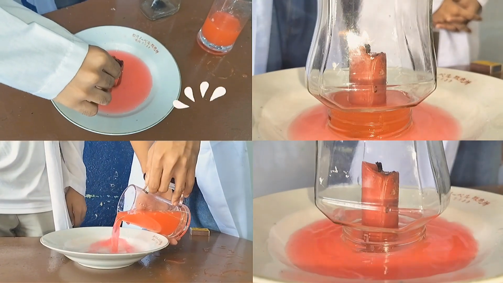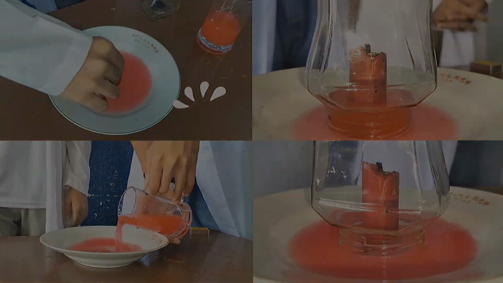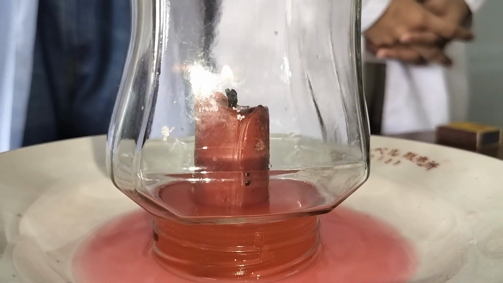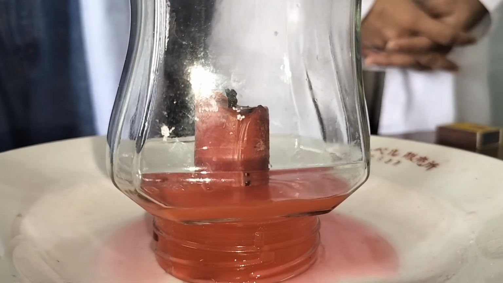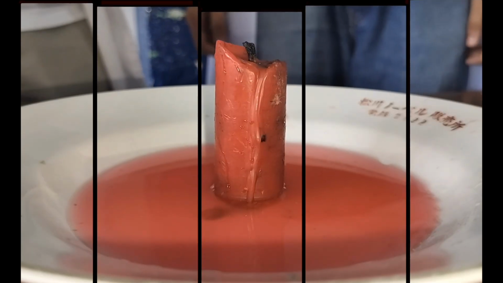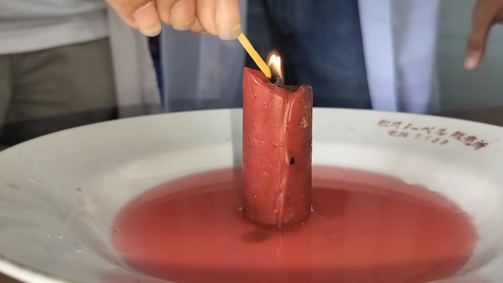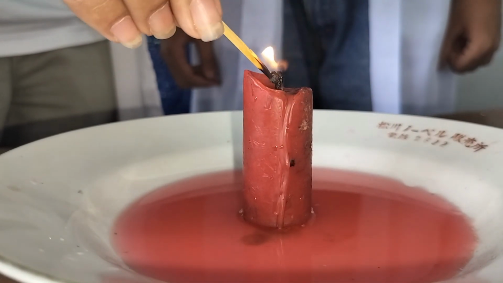And that brings us to the end of our experiment and explanation of Gay-Lussac's law. Today, we learned that when the temperature of a gas increases, its pressure also increases, and when the temperature decreases, the pressure drops as long as the volume stays constant. From car tires to cooking and even in engines and firearms, this law plays a big role in everyday life. Science doesn't have to be complicated. It can be seen in simple things, like a candle and a glass of water.